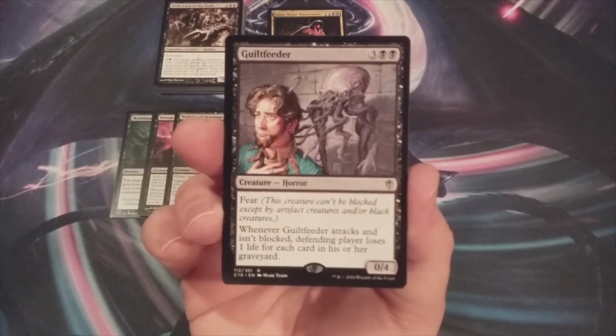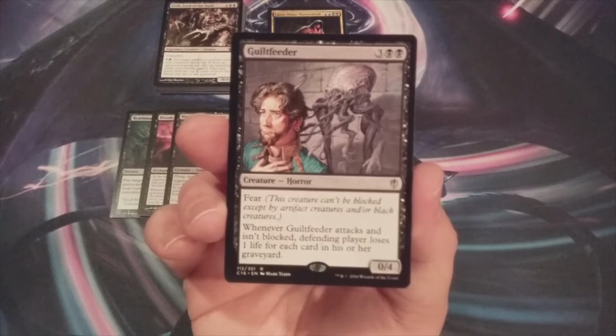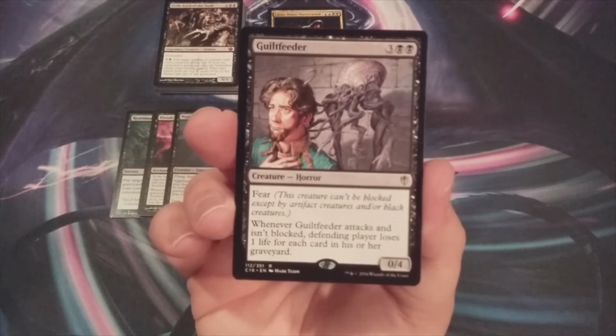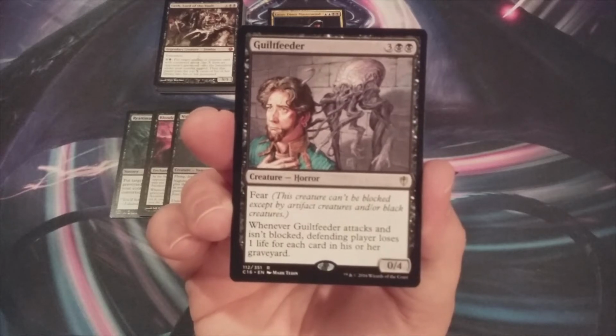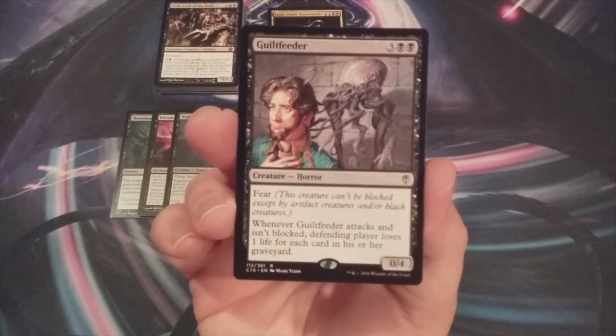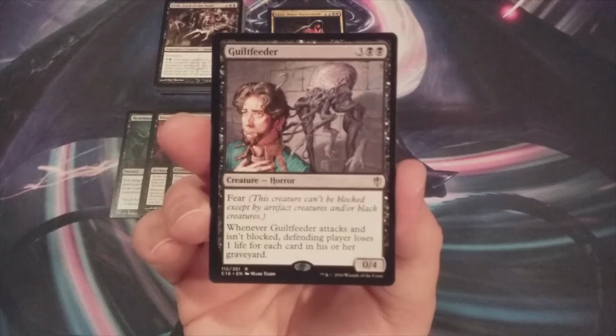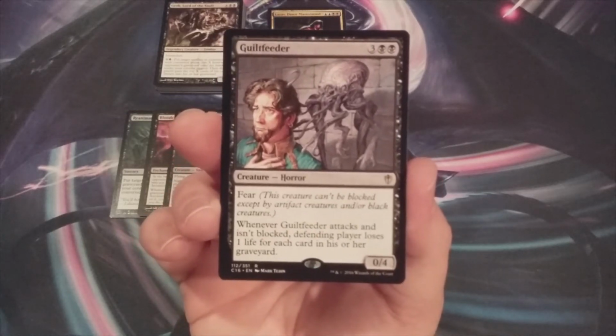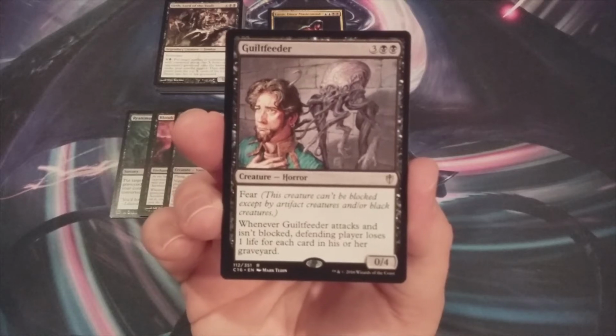And of course, fear means that this creature can only be blocked by black or artifact creatures. And whenever Guilt Feeder attacks and isn't blocked, defending player loses 1 life for each card in their graveyard. So we don't even need the Guilt Feeder to deal damage. We just have to make sure it's not blocked.